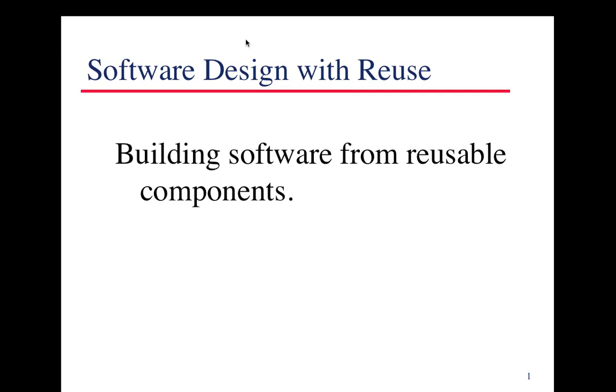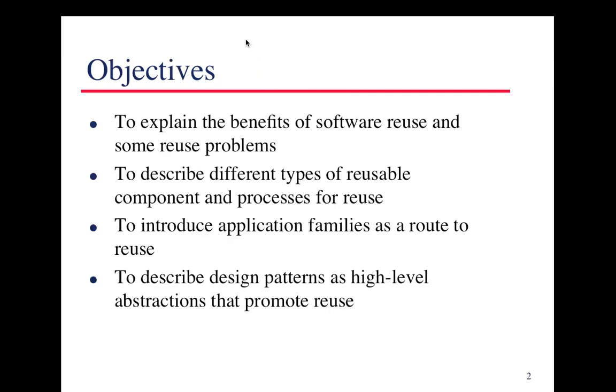And it also talks about components, which is one of the themes that's covered on the final exam, which is the reason why I have to cover this, actually. It would not do you justice to leave this out. So what are we looking at? Explaining the benefits of software reuse and some of the reuse problems that exist, because in modern day software engineering, reuse is very important in terms of the concept of making something efficient, minimizing a lot of the workload, making it reliable, dependable, making it easier and compatible. So I'll talk about some of those issues and describing the different types of reuse components and processes as well.